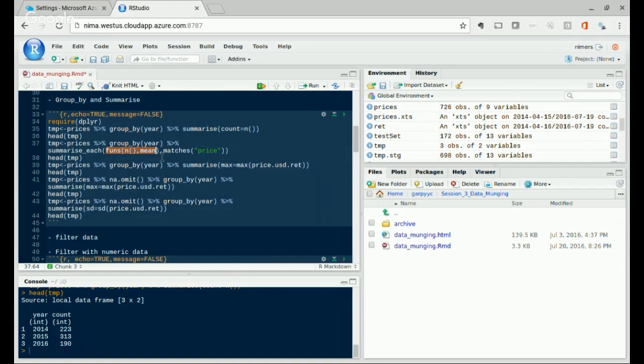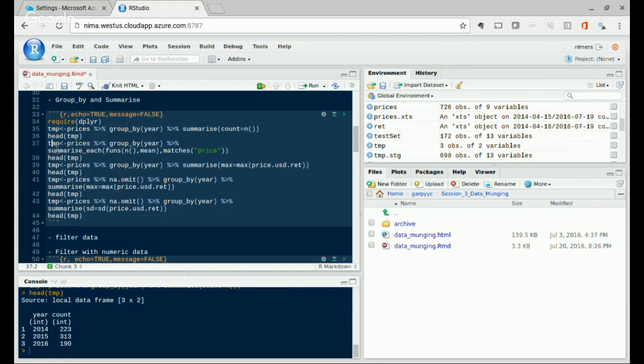For example, in this case you can apply mean as well as count to the columns that match the criteria price, meaning that any column that has price as part of its name, you can apply these functions. In cases where you have a pretty wide data frame, with a lot of columns, and you don't want to individually specify the column names, this is quite handy.